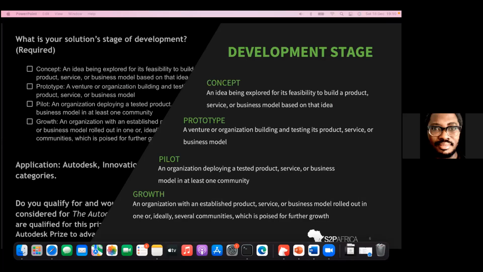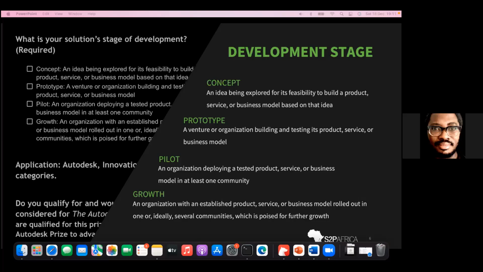So if you're able to move to the end and you already even have paying customers using your product, wow, that's great. If you're able to build your prototype and then you just have like a proof of concept, right? That's what a prototype is. So, using the example of wireless electricity distribution I gave earlier, let's say you have a machine that can transmit electricity within the same room, right? Of course, that's not useful on a larger scale, but it shows that your concept can work. So that's what we call a prototype. So if you're at that stage, you let us know.